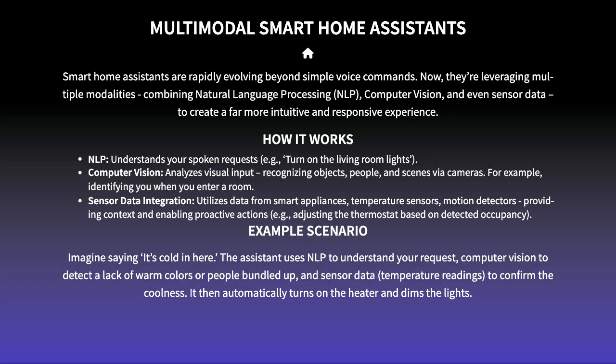Okay, let's talk about smart home assistants. They're getting way more intelligent. Traditionally, these assistants relied just on your voice commands with NLP. But today's systems are going a huge step further. They're using computer vision to see what's happening around them and even integrating data from all sorts of sensors in your house like thermostats and motion detectors. Essentially, they're combining all this information to really understand your needs, not just respond to specific words.